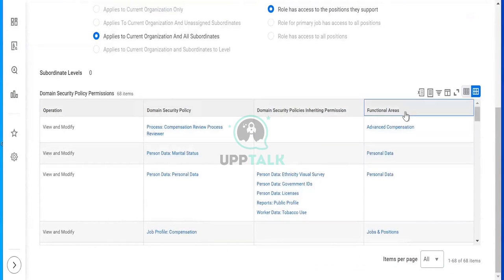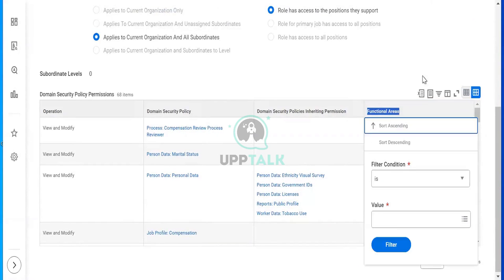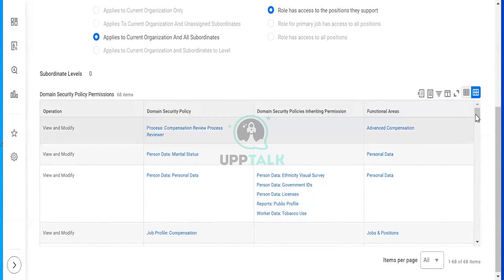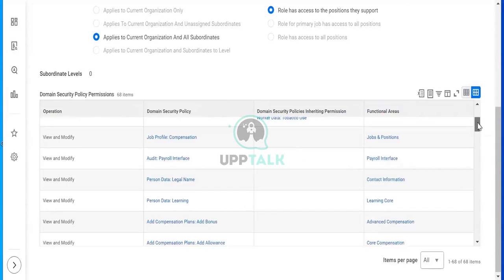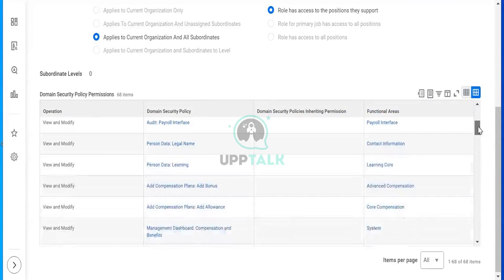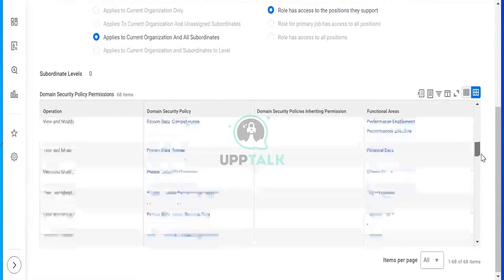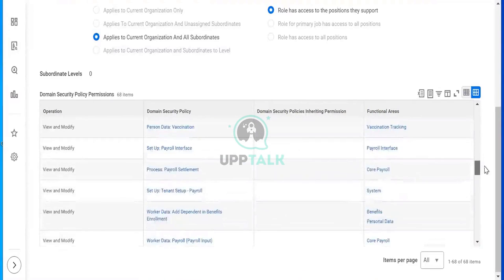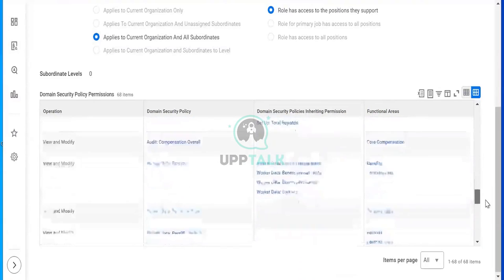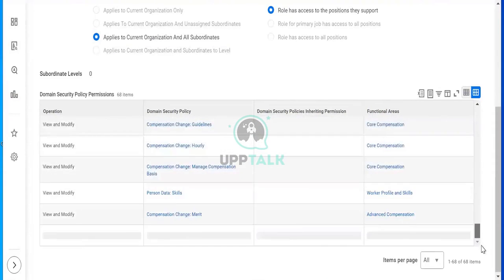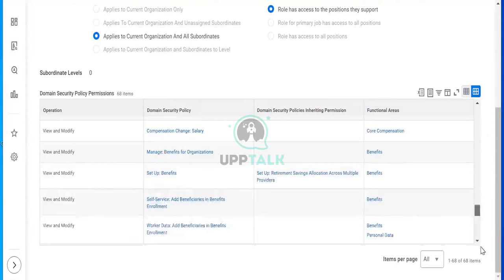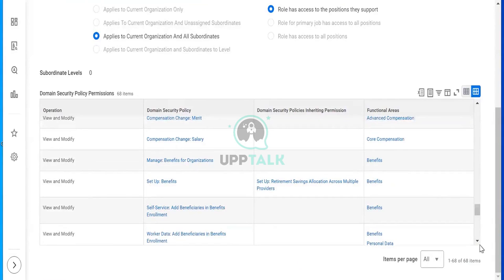You can see the personal functional area. Basically, the functional area will define all the functional areas. Personal data, compensation, payroll data, contact, learning, advanced compensation, all these permissions were given, also benefits, payroll, basically all the benefits, compensation, and personal data permissions that we have given.